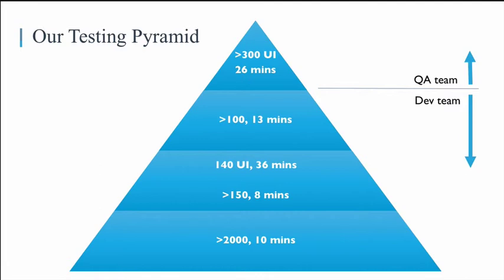Our team size was probably about 5 or 6 by the time I took this snapshot. And you can see that we had over 300 black box UI tests, over 100 integration tests, over 140 component UI tests, more than 150 component tests, and over 2,000 unit tests. And you can see the times for each of these. The UI tests are taking longer, and we're actually going to start sharding those tests across multiple Jenkins slaves soon, because we want all of those tests running ideally in under 10 minutes. If we could, 5 would be awesome, but 10 minutes isn't too bad.